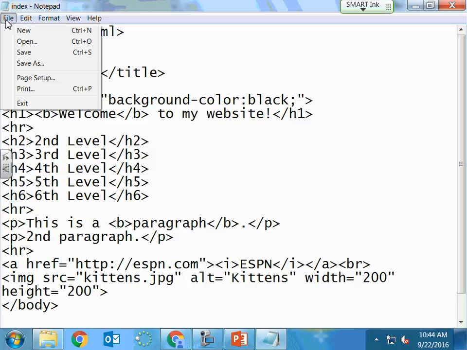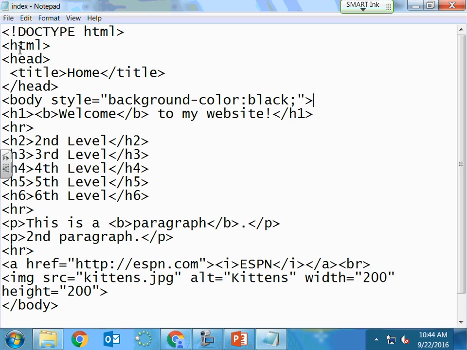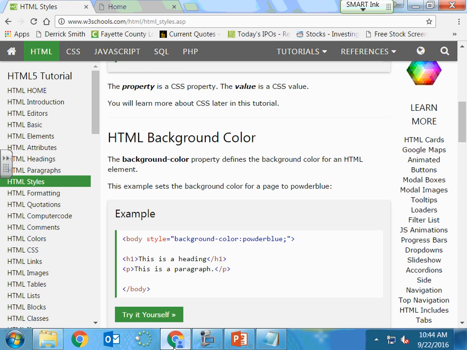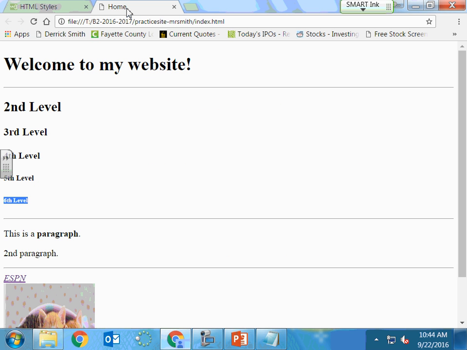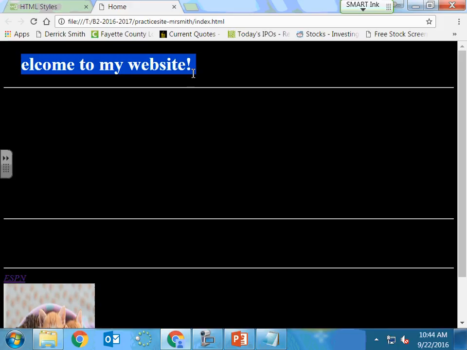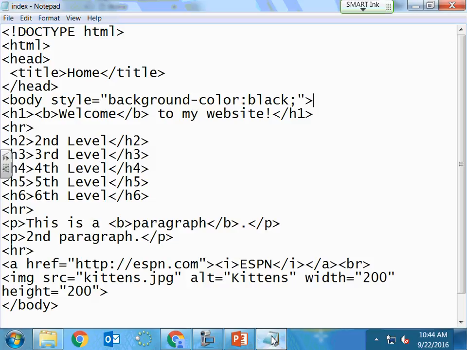Now, let's go and save that. Here's my page right now. Let me go and refresh it. What happens to it? Oh my goodness, where did my text go? Where is my text? Can you flip the lights off? It's there, but it's black. Okay, the text is still there, okay? But the default text color is black, right? So let's go and change this color. I'm gonna make it blue.